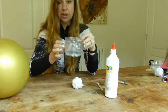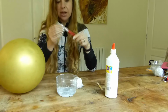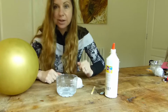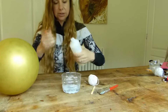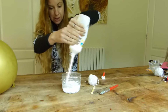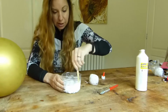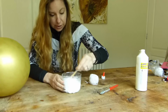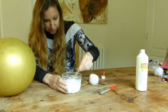I'm going to use this cut off tub from a plastic bottle, just any tub will do, a brush or a lollipop stick to spread the glue, whatever. Right, so I've got some water in there, and then I'm going to fill equal parts of PVA. We can always add more. Let's stir that. I've been wanting to do this for ages, so maybe I added too much water. Oopsies.